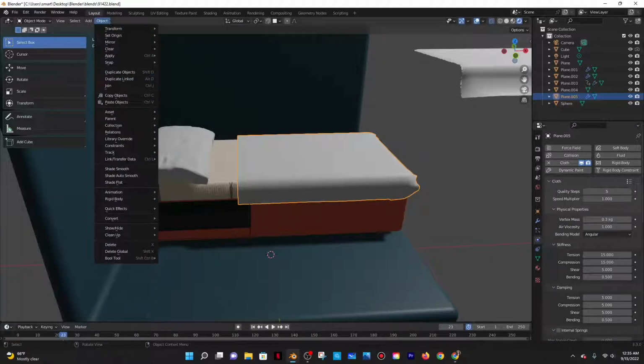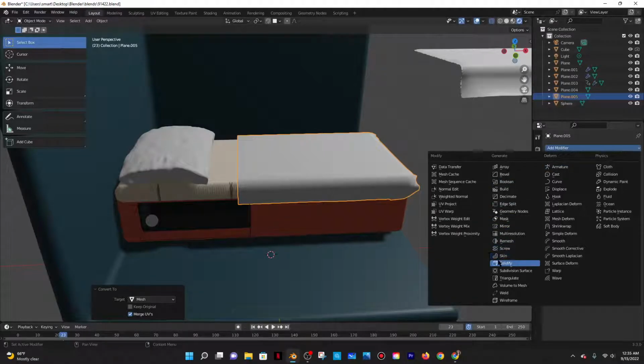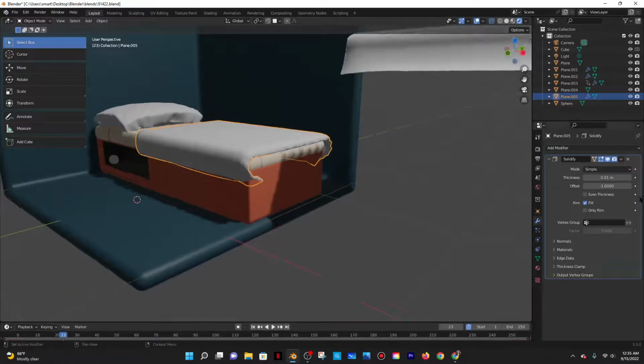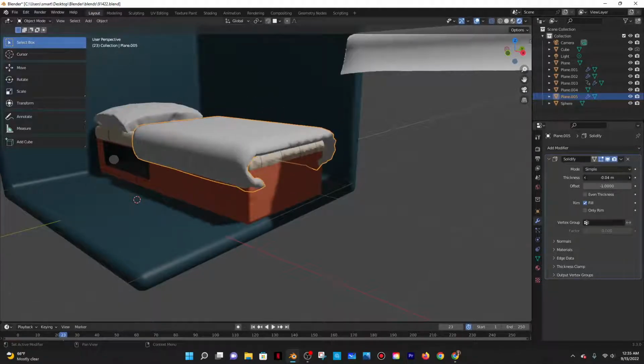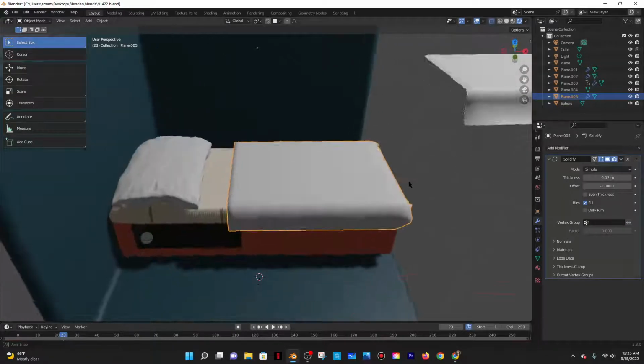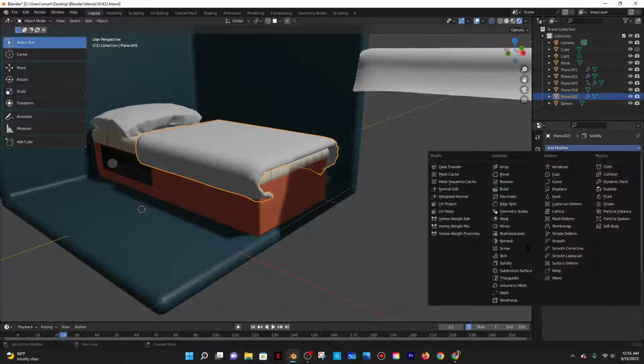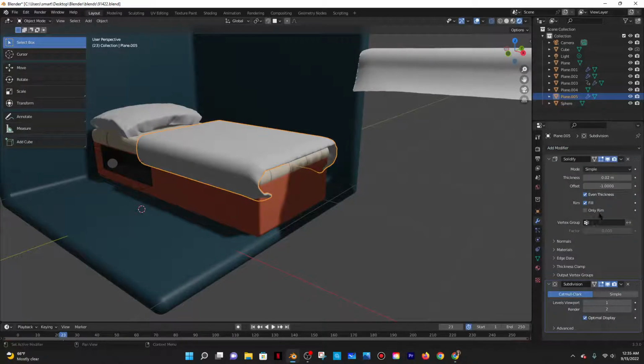So I'm going to object, convert to mesh, and then I'm going to go to modifiers and add a solidify modifier. Something like that, even thickness, and then add a subdivision surface.